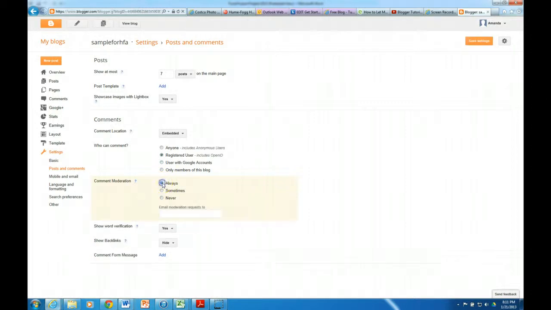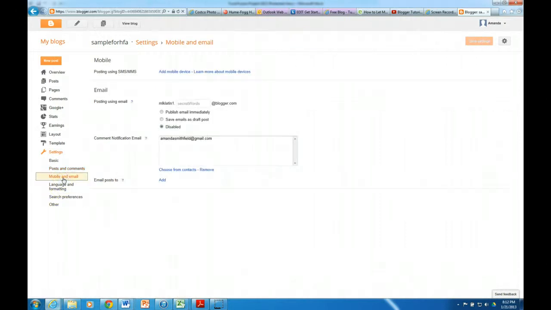Usually people have comment moderation, but it depends once again on your teacher. And word verification is so you're not getting a bunch of spam. Usually I have that on. Once you change something, like I changed to comment moderation, you want to hit save, and then it's going to do that. So you keep going down.